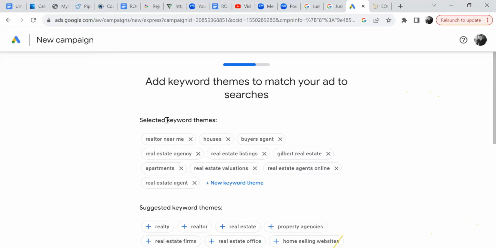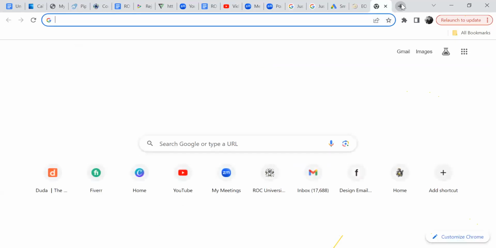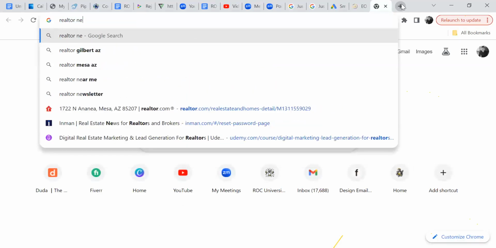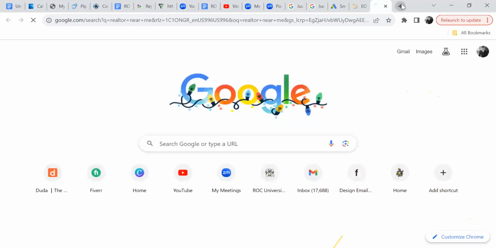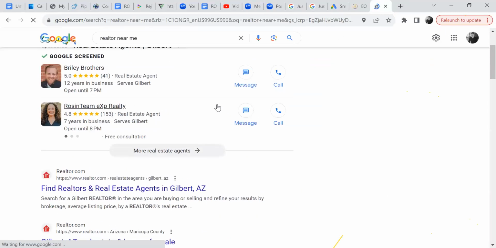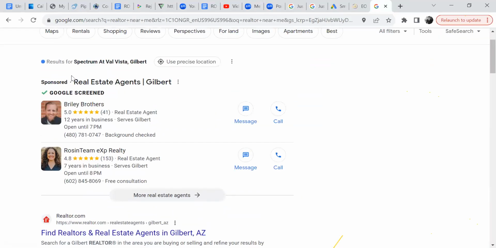Okay, the selected keyword themes are basically the keywords that we are going to be bidding on. So for instance, if I do realtor near me, a couple things. Just because you're running an ad does not mean that you're going to show up here. This is just part of the algorithm on different reviews, tons of different things.